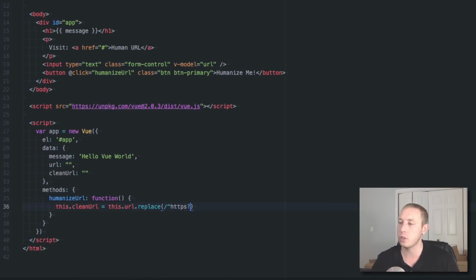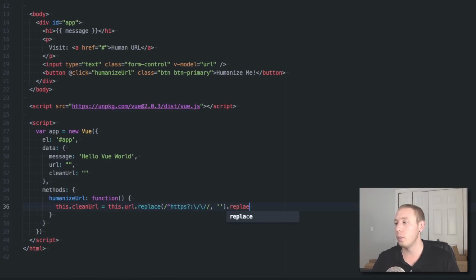The question mark is after the s. Then the colon, and then //. Because this is a regular expression, we have to use backslashes here, just to cancel them out. Then to end the regular expression, we do another slash. It looks a little dirty, but it basically says get rid of http, maybe https, and // at the beginning of the string. That's what this says right here. And then we want to replace it with just nothing, so we'll use an empty string.